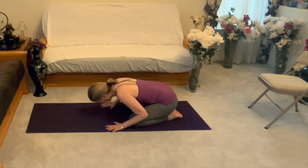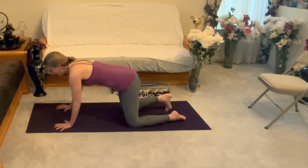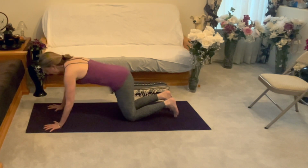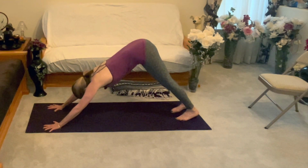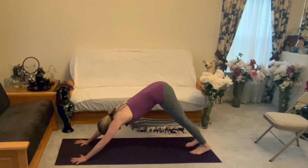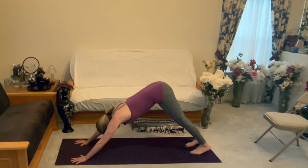Draw your hands underneath your shoulders. Come up to hands and knees. And from here, Adho Mukha Svanasana, downward facing dog. Tuck your toes. Lift your knees. Up and back. And then if you want, you can stay here.